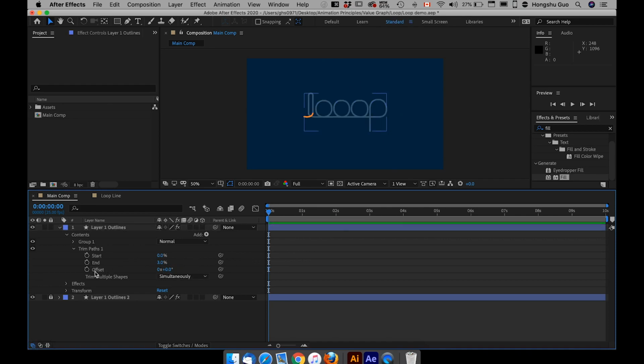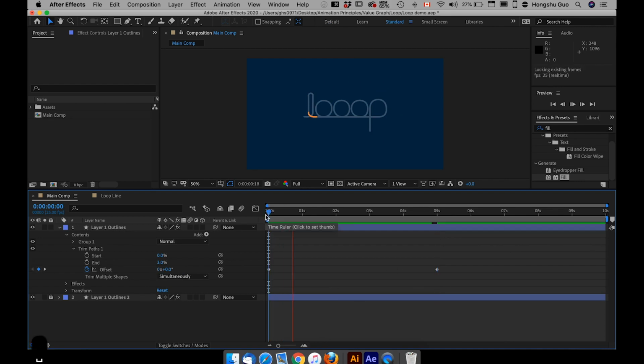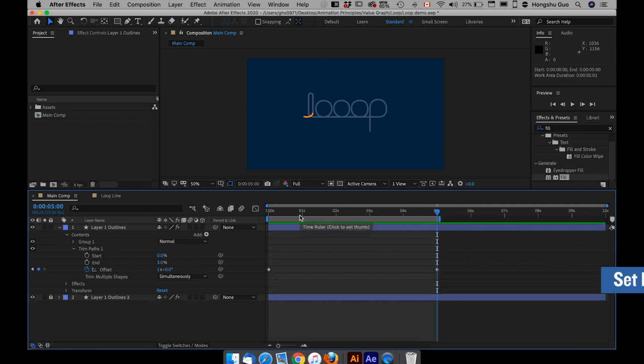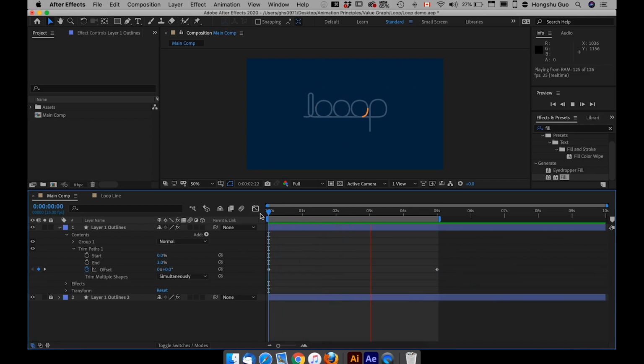It's very simple. All I want to do is to put a keyframe here at 0 second when the value is 0, and then go to the 5th second and put one full rotation. Put one here in the front. And if I preview the animation, this is what I get. The line is just traveling along the path. I can cut the preview here, hit on in. And that's how it's going to loop.